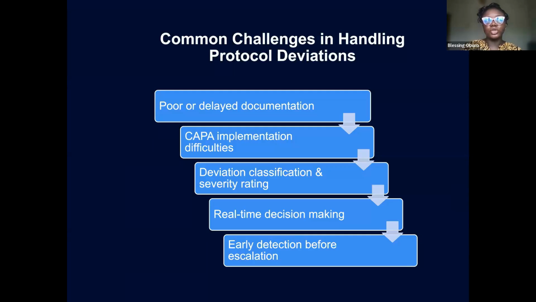These are the things that auditors would want to look out for. In saying that the protocol deviation is not documented completely, you might just document that a protocol deviation occurred, but you're not documenting at what week it occurred. Is it at week 32? How many days out is it? Because in the protocol, you have your schedule of assessments. There's a window, say 36 weeks plus or minus 3 days. There's probably a grace period of 3 days. So before you can say that a protocol deviation has occurred, it has already gone outside that window. So you want to document how many days out of window it occurred and at what week it occurred. And if the information is available, why it occurred. Please, the next slide.